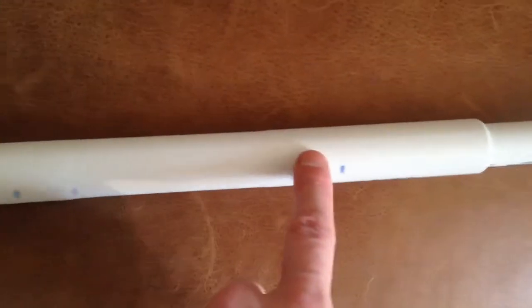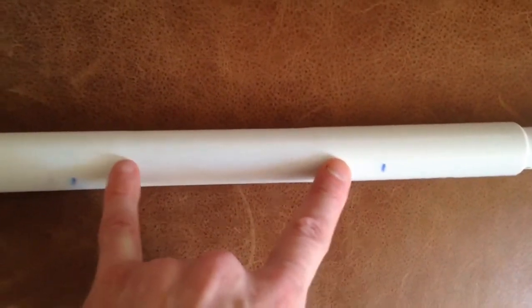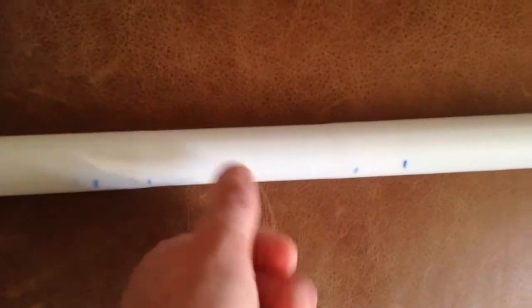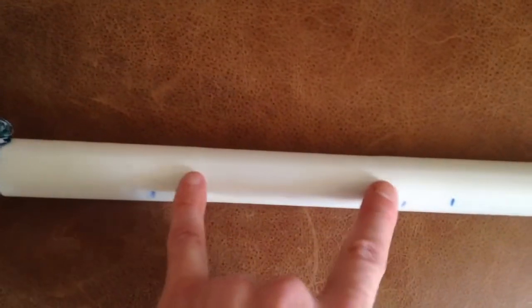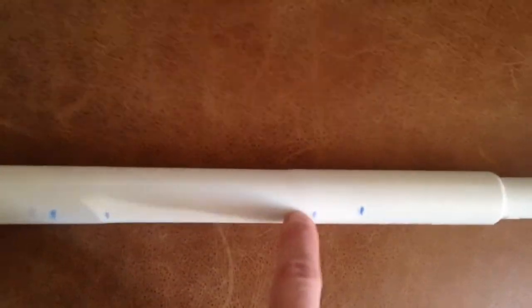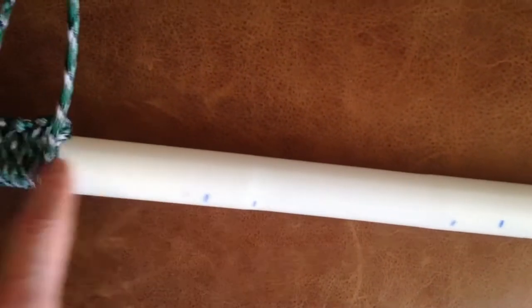The half-inch pipe goes up to here on one side and to there on the other. The way I kept the rod central was I taped it up with duct tape — a nice thick wadded duct tape — and then jammed it in this pipe, which is about a foot of three-quarter inch. When I heated this pipe up and pushed the half-inch inside, it stops when it hits the duct tape.